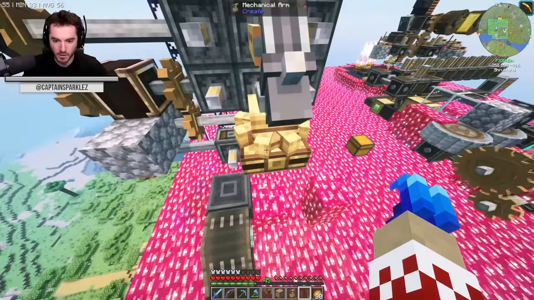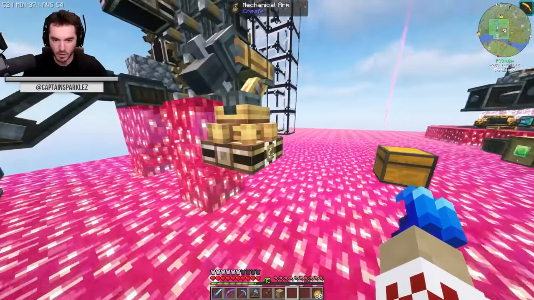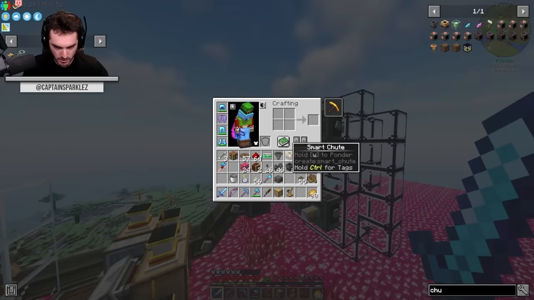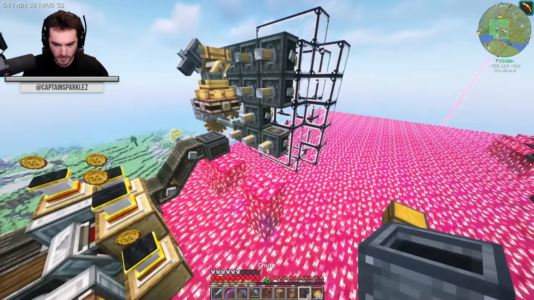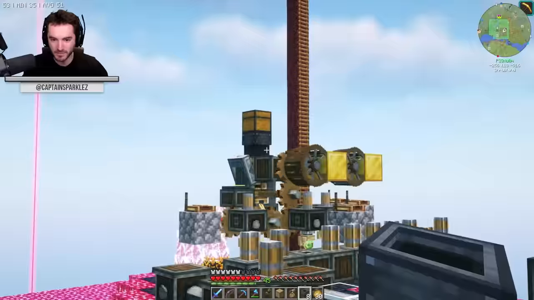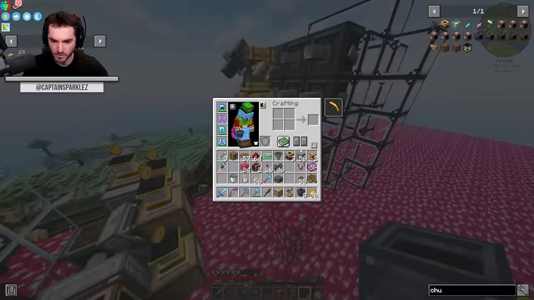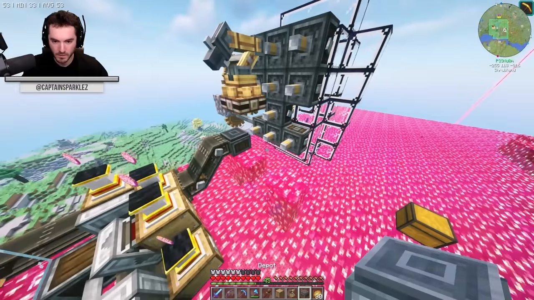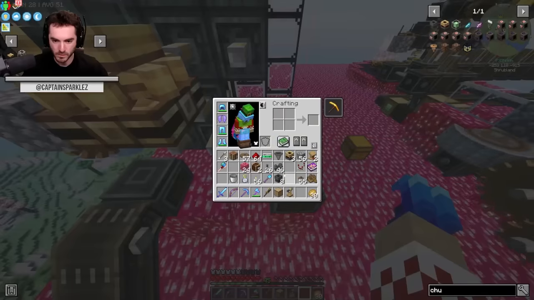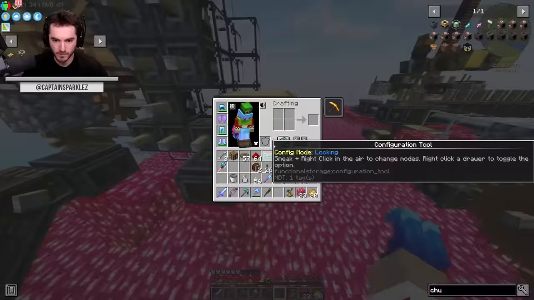Let's see. Can you put mechanical arms sideways on blocks? No. It's either up or down, I would assume. Okay, so I need to have a big stack here. This is going to be kind of annoying, but it's going to be the same thing that I have over there, I guess. It's going to be the way. Alright, so we'll have you there. And then we will do that. A drawer.